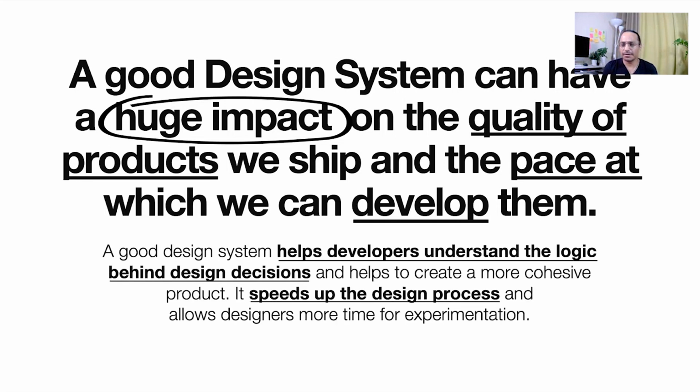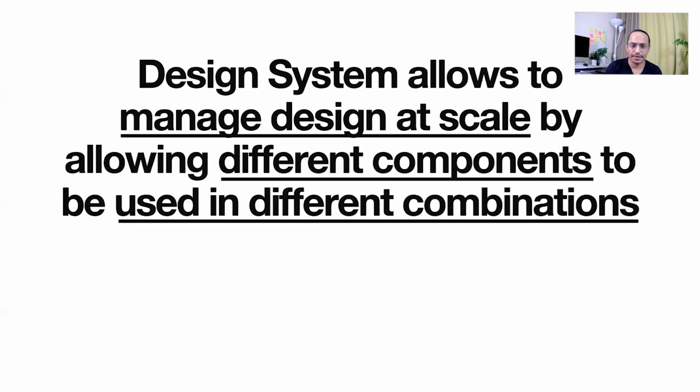A good design system helps developers understand the logic behind design decisions. When you have the components in place, such as different tabs, toggle buttons, or carousels, and everything is designed and defined in the design system, then it's very easy. The developer won't come to you again and again to understand how it should work, what the functionality should be, or what the active and non-active states should be. That's why this system should be there, and every designer should build their design system.